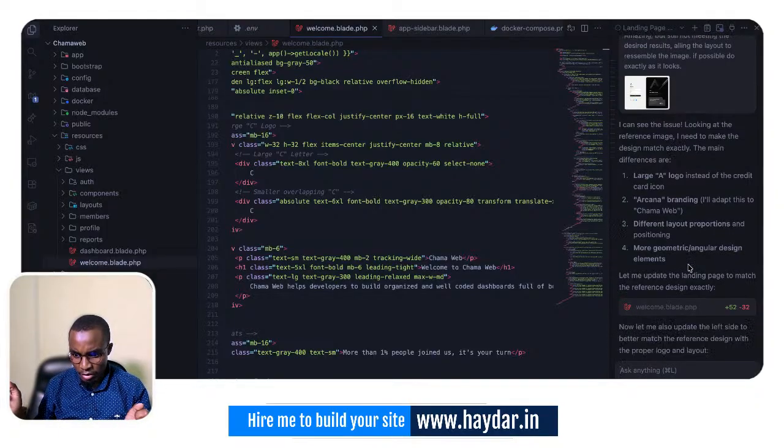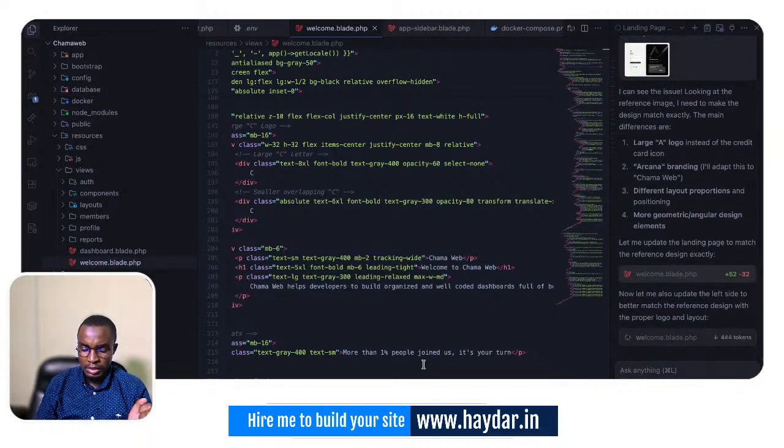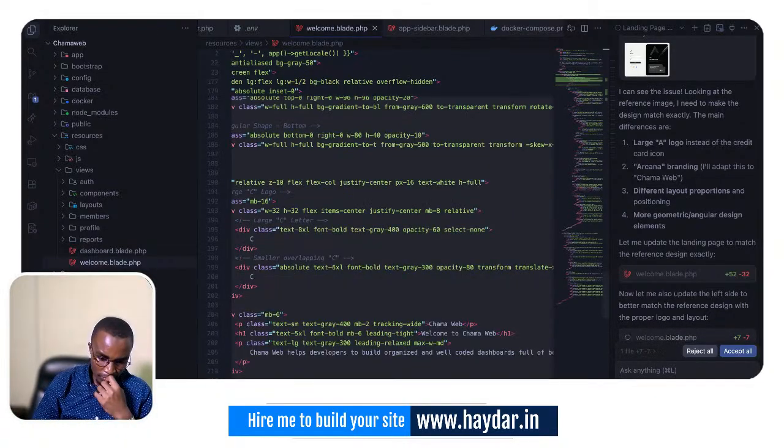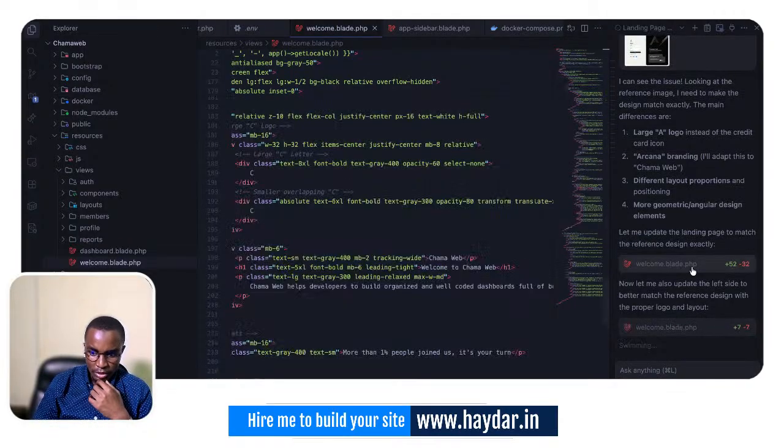Different layout, proportions and positioning, more geometric angles, design elements. Okay, so that means we need to have those curves and shapes, it has to look really appealing and amazing. So that's what we're trying to say. Do this, do that, and do this.